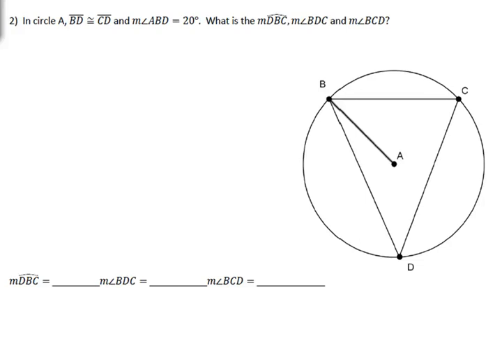On this problem, we're given just some very small amount of information, and it feels like we don't have enough information for the problem. You're given BD is congruent to CD. I always like to try to decide what that means to me if I'm given that information. And what it means to me is that this arc is congruent to that arc, and BCD is an isosceles triangle. I'm given that ABD is 20.